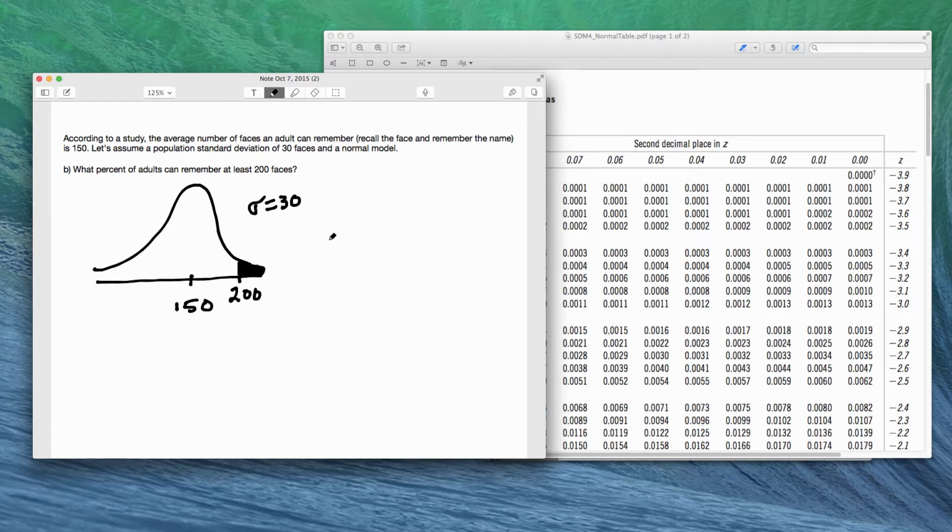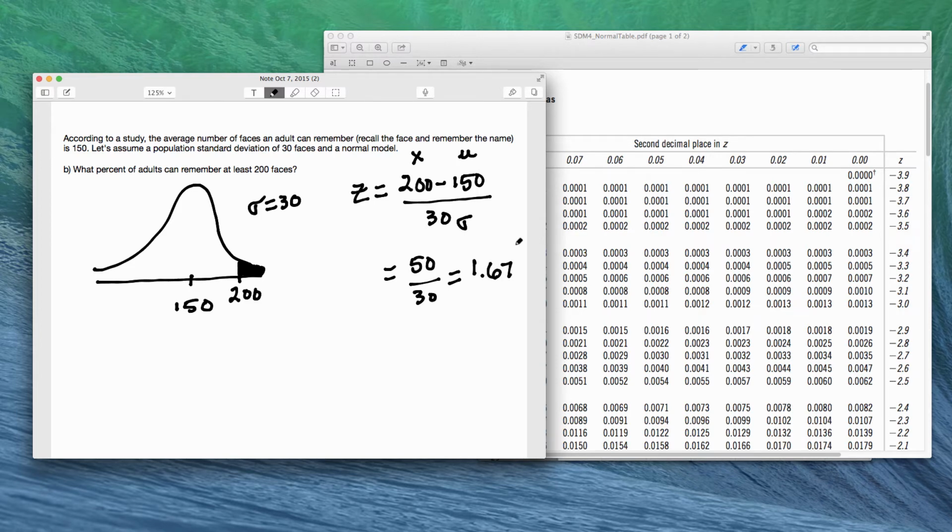In the last example, we found area to the left of a cutoff. Now we're finding area to the right. So we have a slightly different procedure to complete this problem. To work by hand, we need to find a z-score. So we need to standardize the number 200. We take 200, subtract 150, and then divide by 30. So this formula was finding your x value, subtracting the mean, dividing by the standard deviation. I just filled in all those places. So filling in what we know, 200 minus 150, so it's 50. Divide that by 30. So we get a z-score of 1.67.